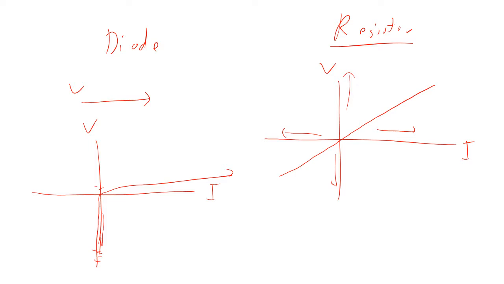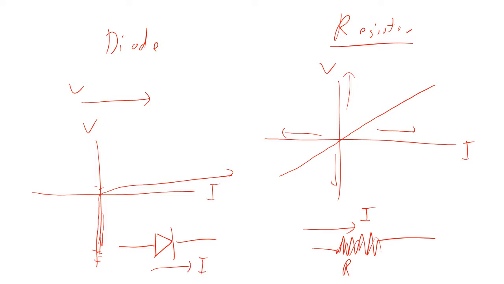This actually has a lot to do with the symbols in the circuits. That's the resistance symbol, and it basically symbolizes that when current is trying to flow, it's resisting that because the current has to work its way through that zigzag. With a diode, the symbol for a diode is this, meaning current flows that way, but current flowing the other way is blocked. So it's a one-way valve here.